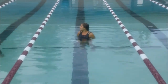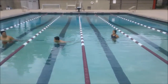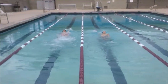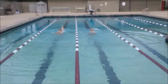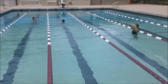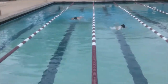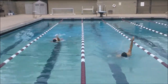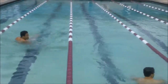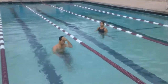And now Trent and Eric are going to demonstrate the full backstroke for you guys to see. Now notice how they're engaging their arms where their thumbs are going back like a string is being pulled and their pinkies are what hit the water first. Keeping their heads up, but they're not pushing them completely backward, because if you do that, then your legs will fall and you won't be able to float on your back as well.